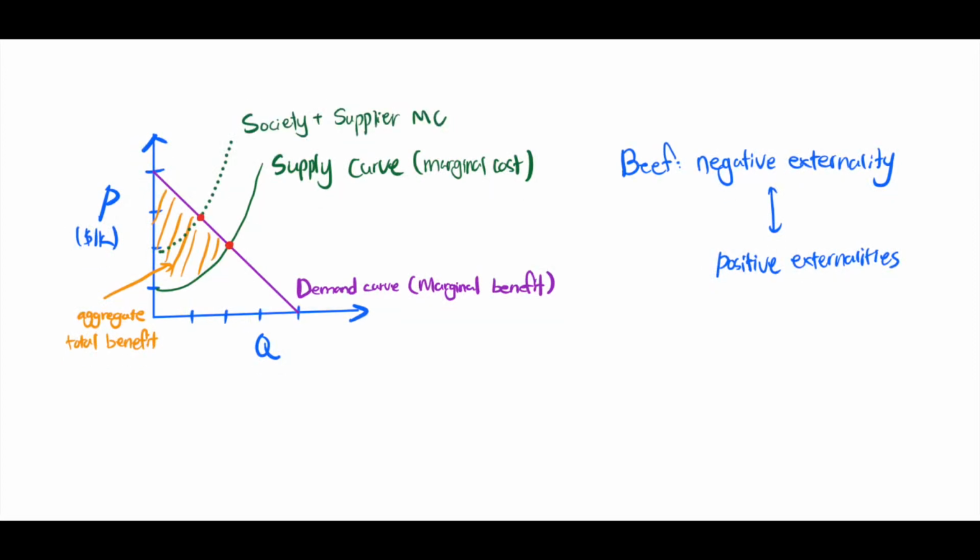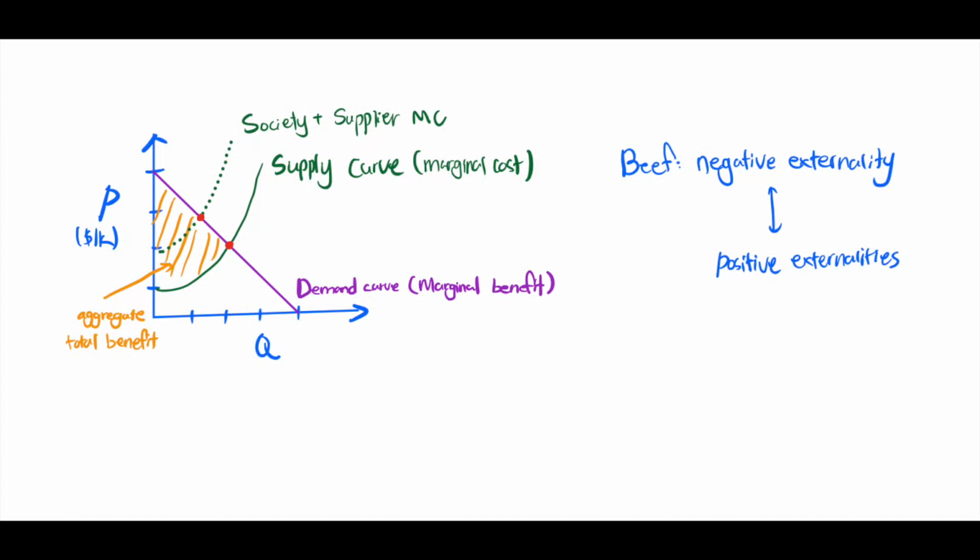Now, given that, if you assume this statement right over here, and it's not an easy thing to come up with this number, but if we assume that this number is true, then what is the optimal amount of bags to purchase? And what is the optimum amount of bags to produce? And what are we doing when we produce this much? To visualize that, let's create a new curve right here. This is the supplier's marginal cost, and let's create another curve that is the supplier plus the society's marginal cost.